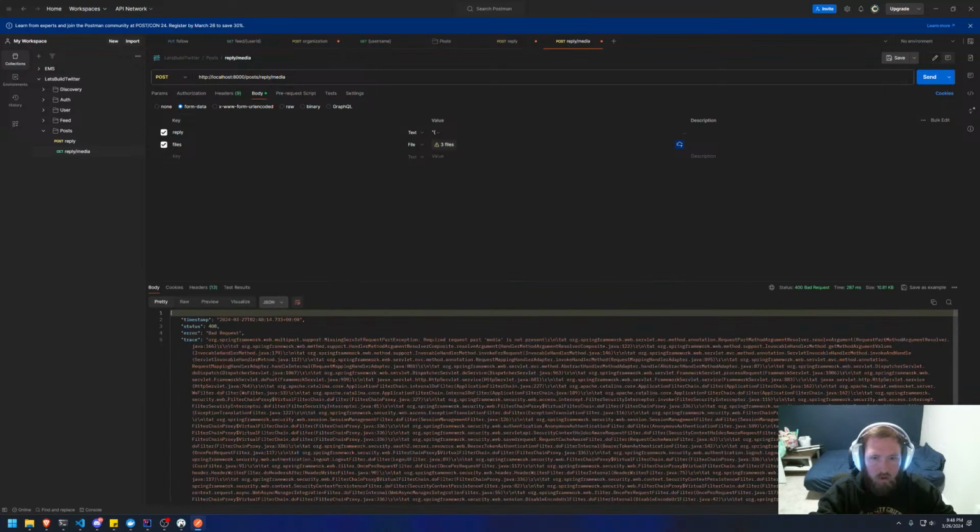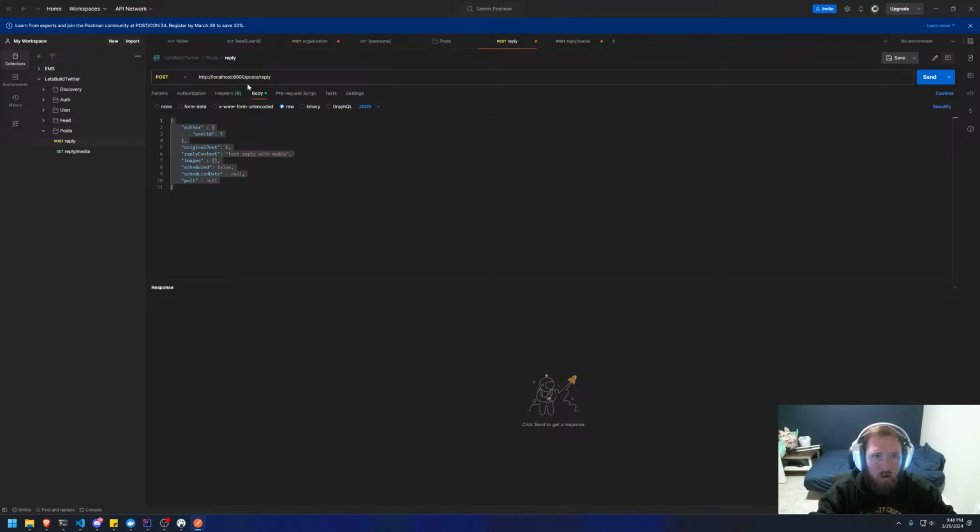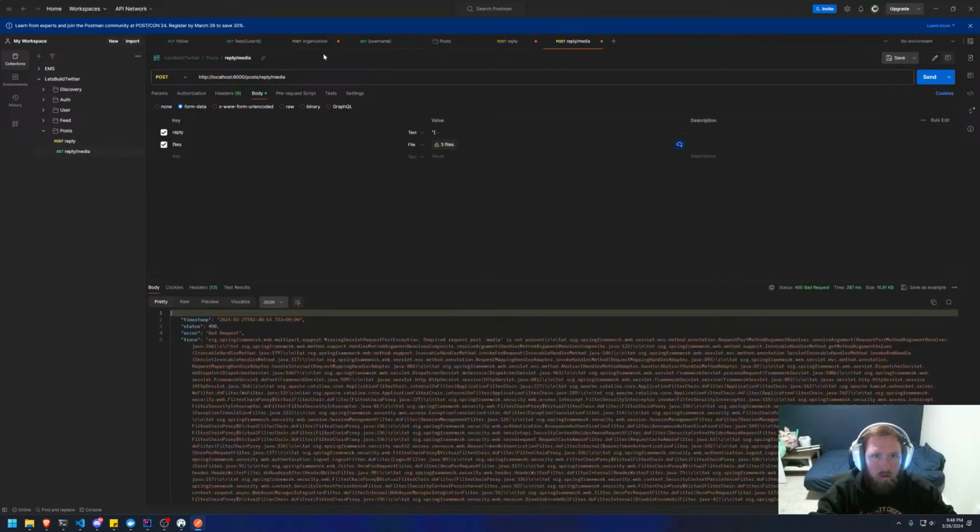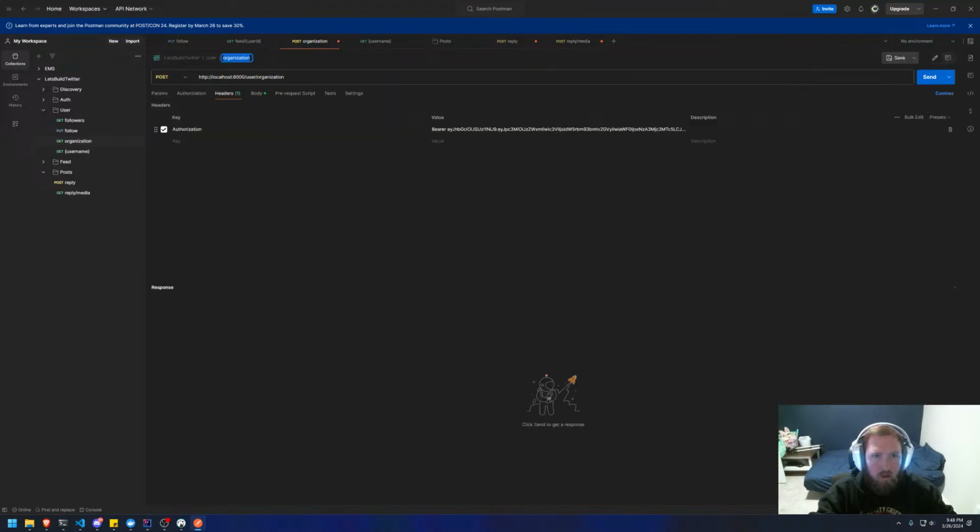So 400, request part media is not present. Files, reply media. Let's just double check this. Post slash post slash reply. Organization, let's just double check organization again. So bodies, form data, file. So yeah, that should be fine.